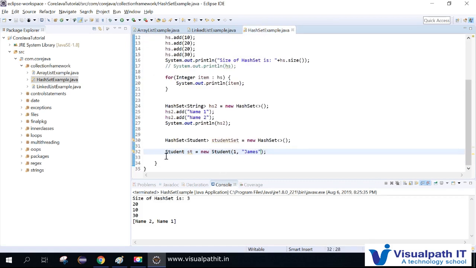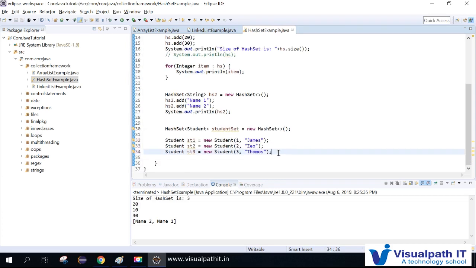So now I have created student 1, which is James, and I'm creating another student, student 2, which is Geo, and student 3 is Thomas. I'll be changing the roll numbers for them.